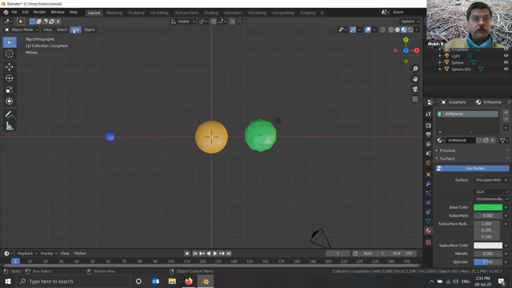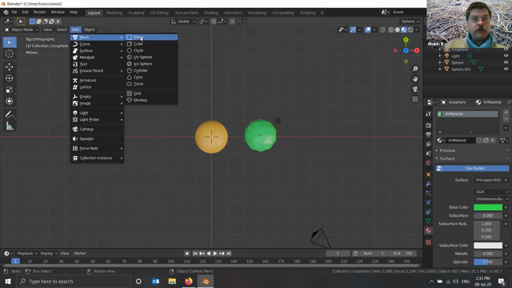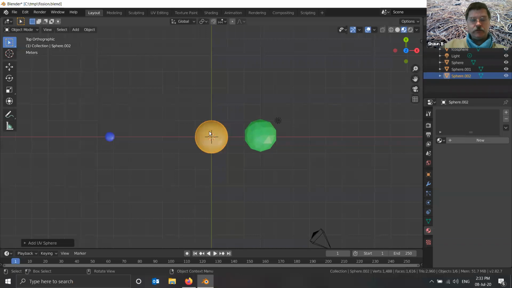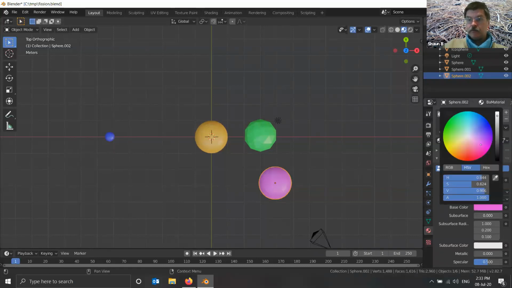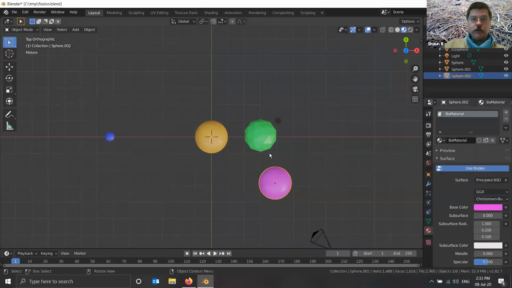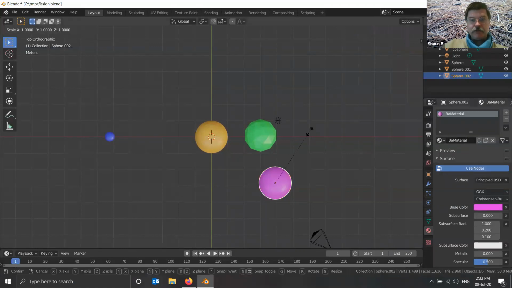And let's add another one. The UV spheres aren't quite as round as the others. Oh, sorry, the icospheres aren't quite as round. This is going to be our Ba material. All right, and what color is barium? Something purplish should do.